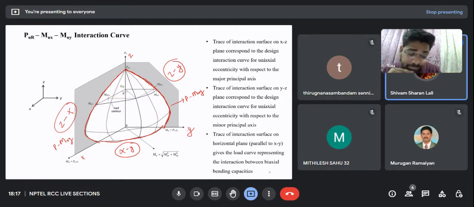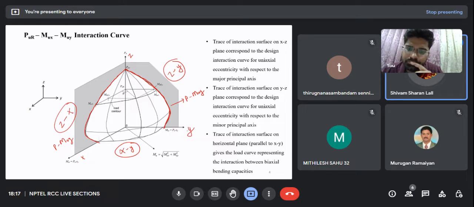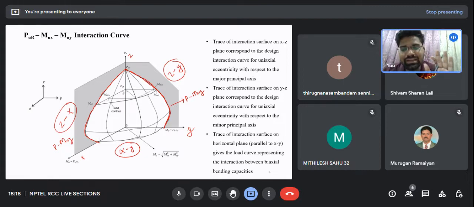Sir, it is for beams. No, this is not for beams. Why did you say this is for beams? Because in the previous case, on the x-axis it was for beams, purely moments. Exactly. Okay, so listen first carefully to what I am saying.